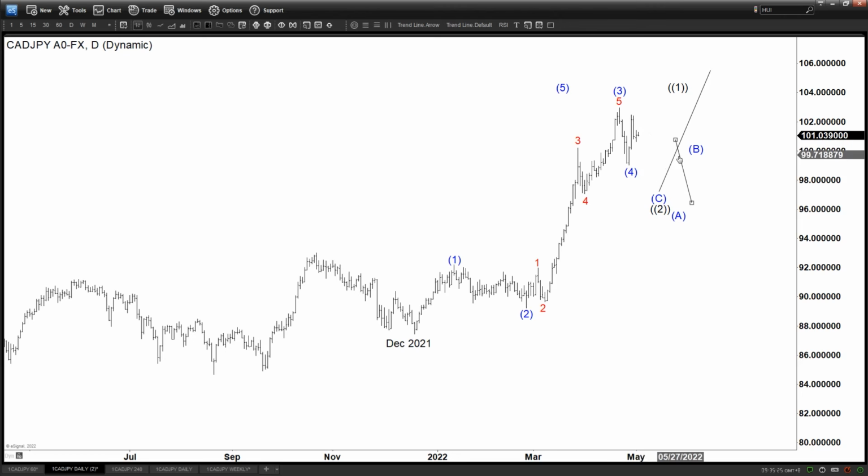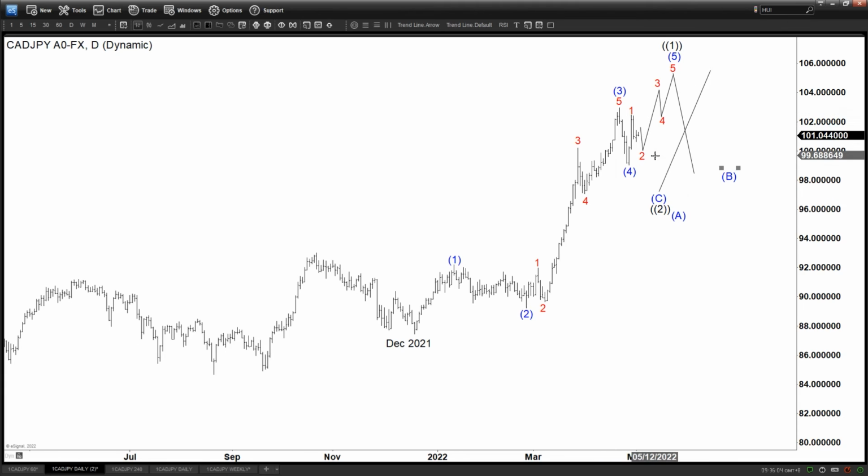If that's the case, you're not going to get that move. So then what you're going to get is probably something like this, and extend higher again like this as 5 waves, 1 2 3 4 5, to finish 5 of 1 before you get a bigger pullback. So that is one alternate we can think about, that it could be doing something like that.